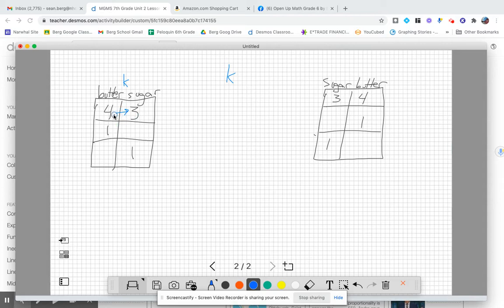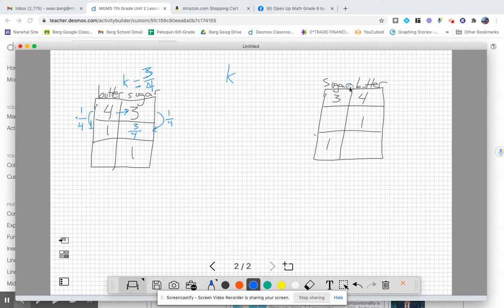Well, the multiplier in this case, you can get it from going vertically to the unit rate of 1, and it's like times 1/4. So 3 times 1/4 logically is 3/4. So that's the unit rate for this table, is 3/4. K equals 3/4.